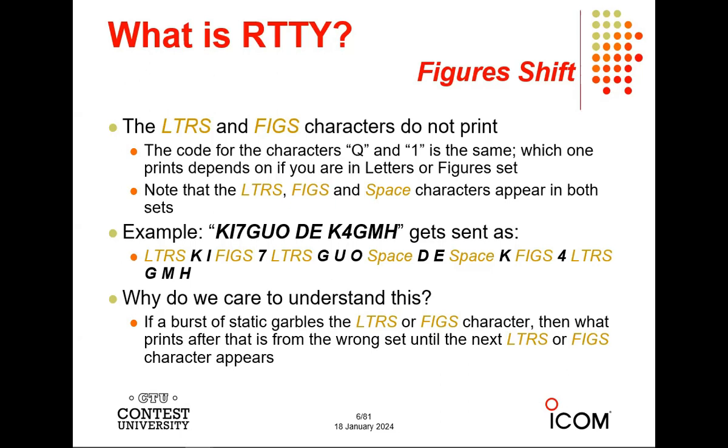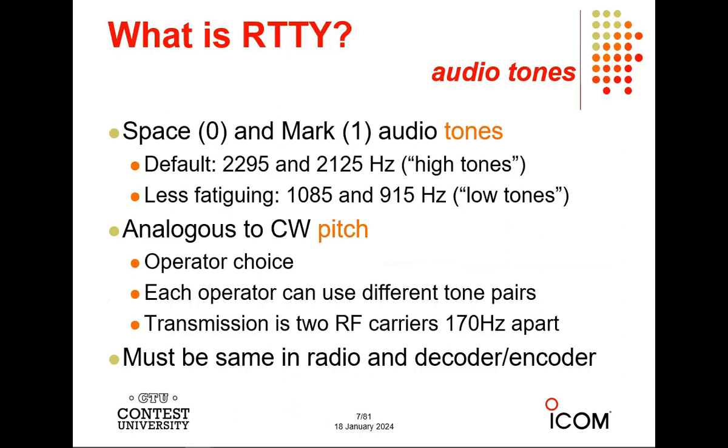And one of the important things to understand about this is that if you get a noise hit on one of those control characters, it messes up everything until you get another control character, because you'll be in the wrong character set, right? It won't switch. If you had noise on one character, especially if it's a word, you can usually figure out what it is. I mean, it still makes sense. But if you mess up one of those control characters, it's a bigger problem. And there's some ways around that that we'll talk about.